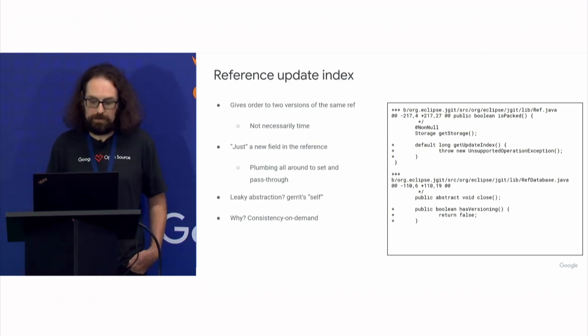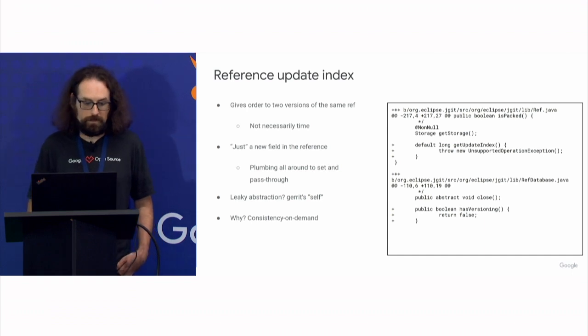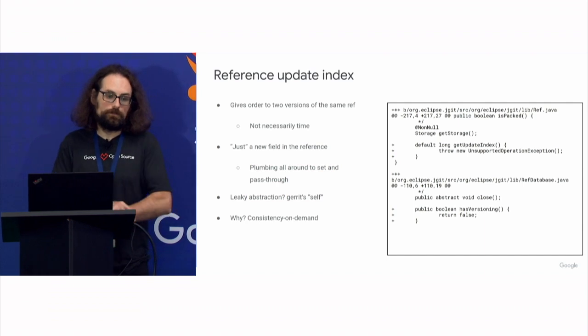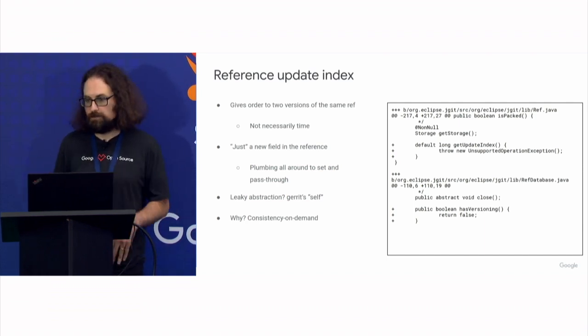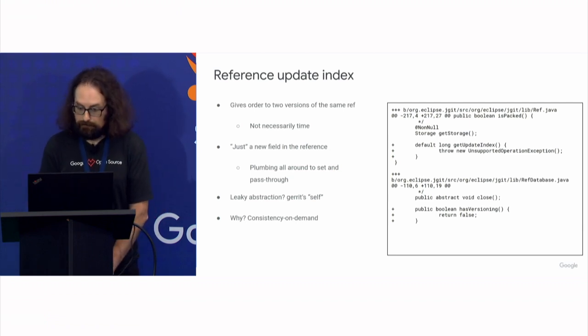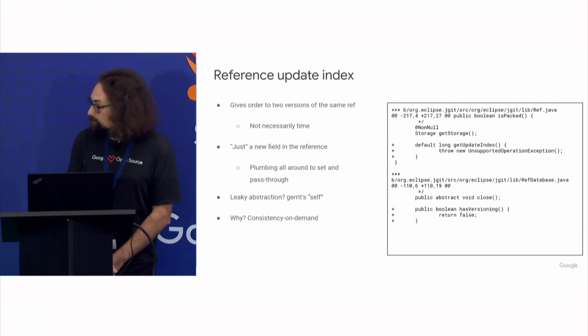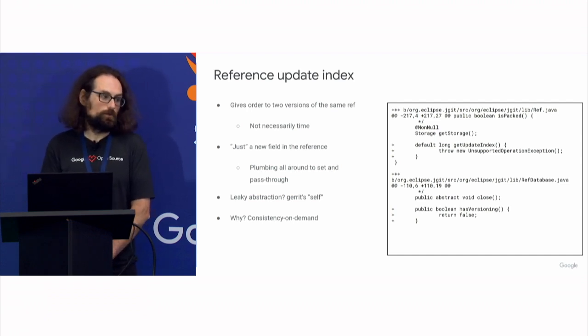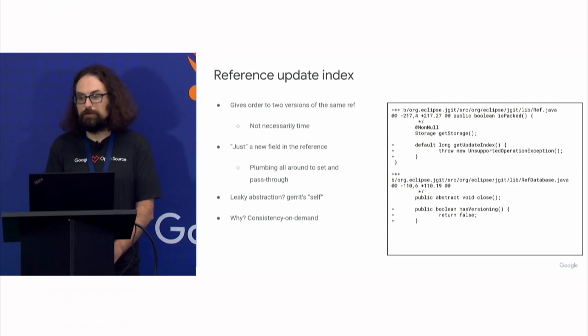If it does, then you can use the get update index on the incoming references. And what this gives us is a way to order the references. So now when I get two snapshots and I see that the things are different, I can compare what came later. And again, even when it looks pretty simple, just adding a couple of methods in the API, this actually meant quite some changes in the code, because every time internally a new reference is instantiated, we need to pass that update index and keep it when we build tags and when we resolve symbolic refs and all the other details.